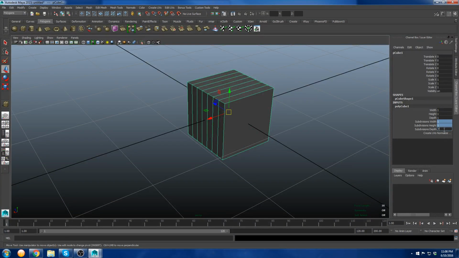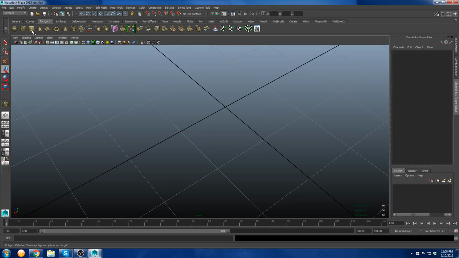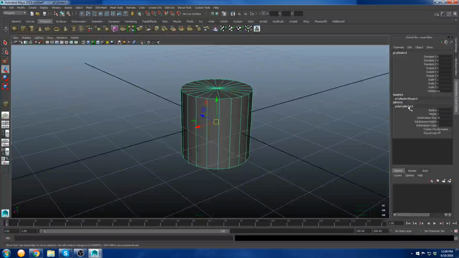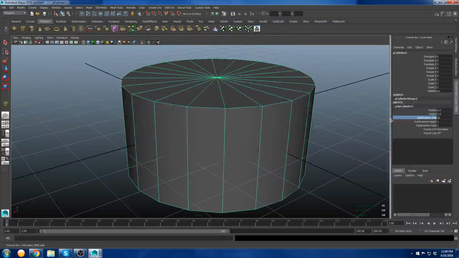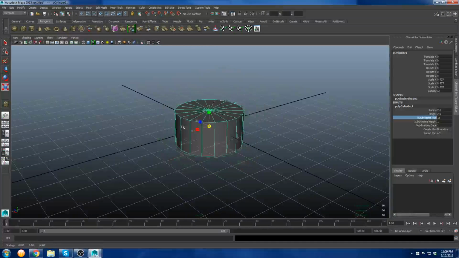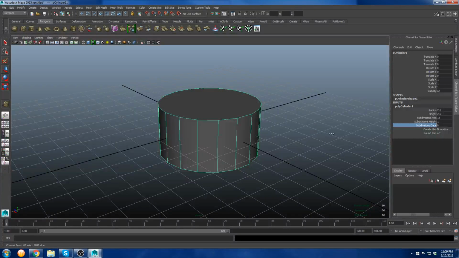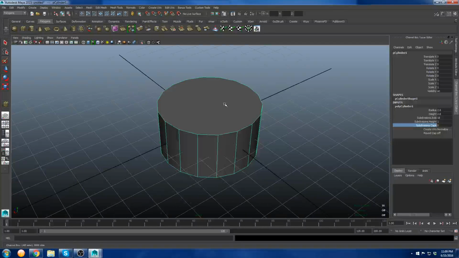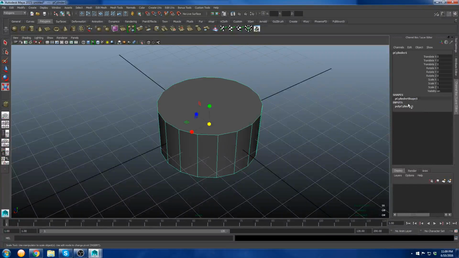So I'm going to say 1 and 1. I'm changing everything to 1. Sometimes this is really useful to make a shape, and you can do this to all the primitives here. Let's say I'm creating a cylinder. It has inputs, so you can change the radius or the height of the cylinder from this point, and the subdivision axis. You can also go to the scale tool, but you can do it this way too. Whichever you find easier, just go for it. The caps are nothing but the top part of the cylinder. I usually turn it off because I can create a shape from this point of view, but it doesn't matter.